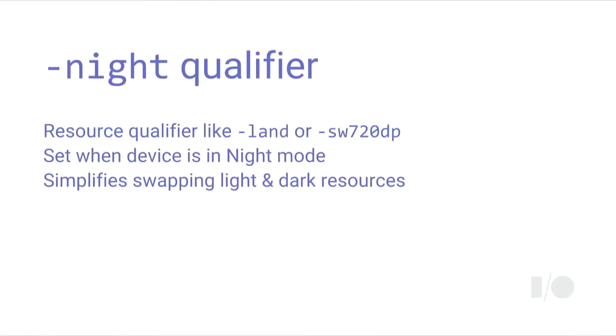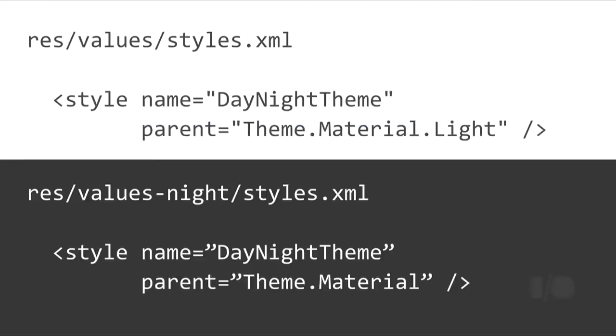So if you write an application and you want to toggle the global state of day-night mode, you just go into UI Mode Manager and you can set night mode. When that changes, it's going to be treated as a configuration change, like you would have for changing device orientation, which adds the landscape resource qualifier. So this is going to really simplify swapping light and dark resources if your user either prefers dark or if you want to set it up for automatic, where at nighttime maybe your user will see a dark theme and daytime they'll see a light theme.